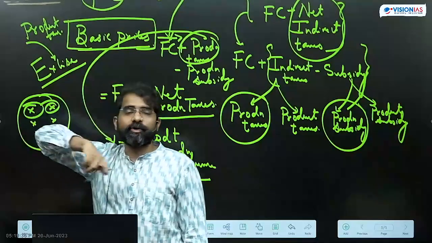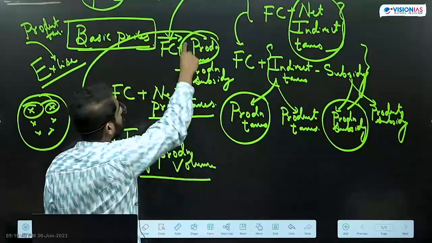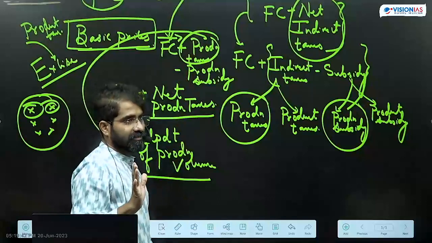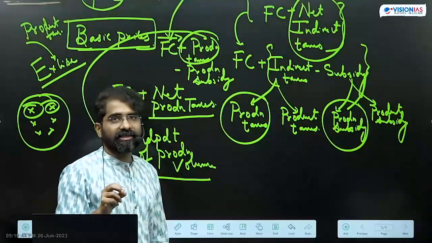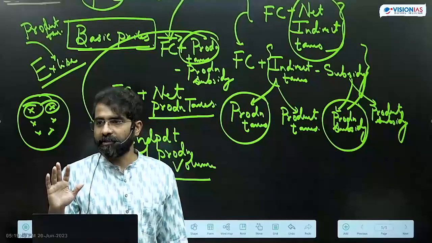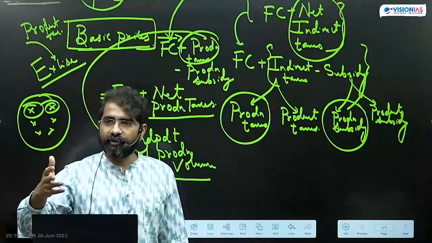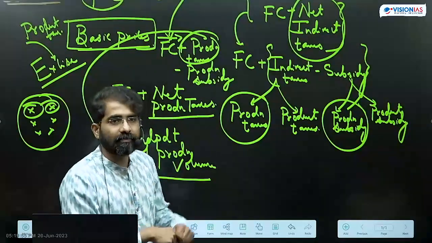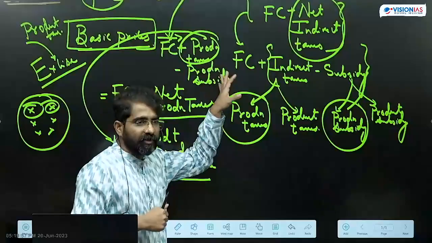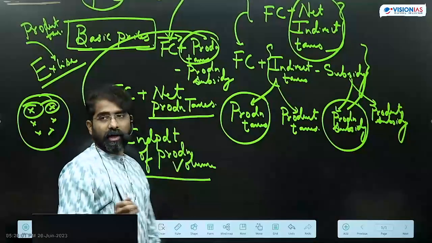So excise duties or GSTs are not there when I am talking about production taxes. Production taxes are those taxes which are independent of production volume. Whatever you are producing, however much you produce, that will not affect the tax which you are paying. Such a kind of tax is called as production tax. I hope it is clear.